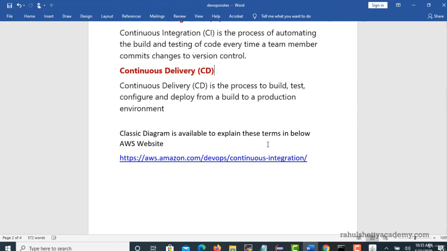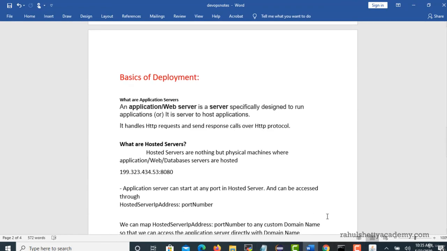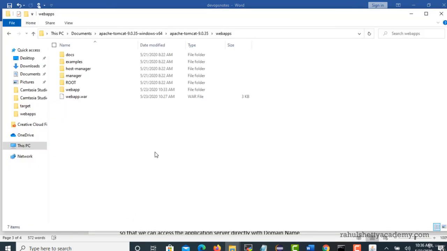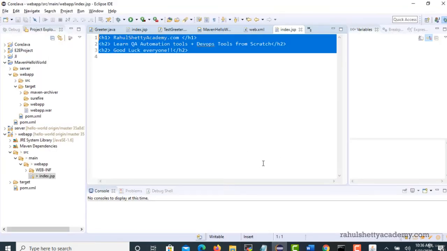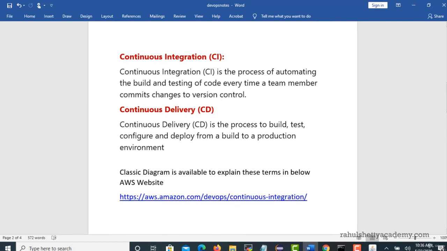Before I come back to this definition, I want to quickly open Jenkins. What we did now was all manual: I went to the command prompt, created the build file, then copied that build file and placed it in the Tomcat server. Everything we did manually, right? Now, using Jenkins, I will try to automate this whole process, and then you will know how to do a very simple end-to-end deployment using Jenkins. From that process you will derive these two definitions, and you will be very clear on the exact meaning of CI and CD.